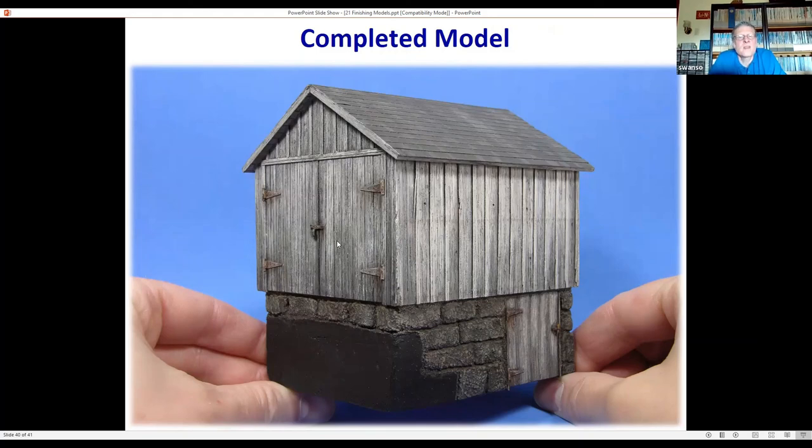To finish off the model, the hinges, hasp, lock, and door were treated with the same brown used to accent the nail holes — selectively washed over and then streaked down to tie it all together, making the slate, wood siding, and metal components all look equally weathered and in need of repair. The base is a block of pink foam carved to look like foundation rocks, with any uncarved areas painted black since this will be set into a hillside as a bank-type tool house.